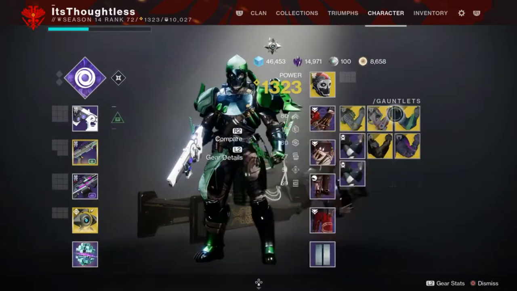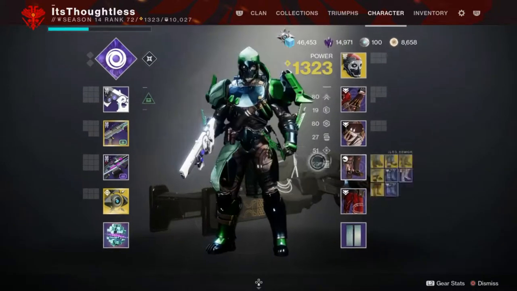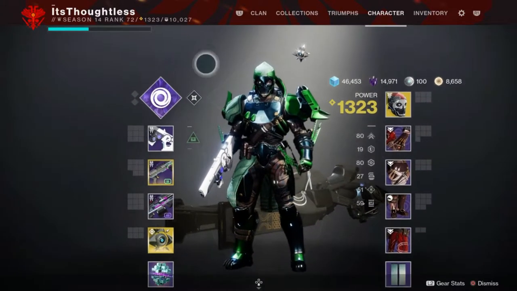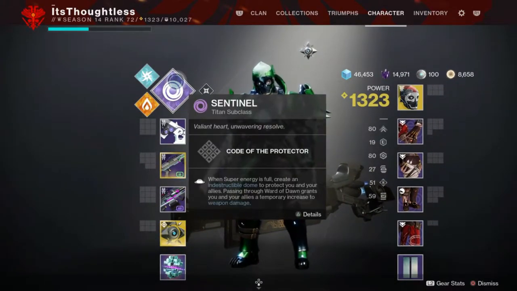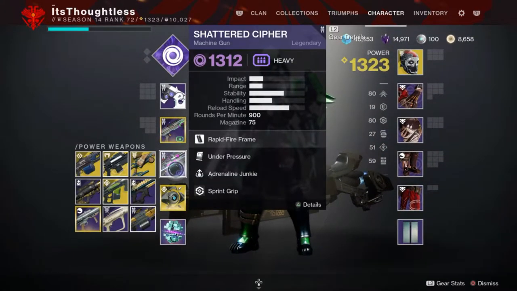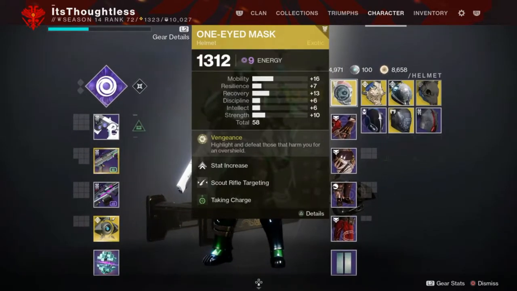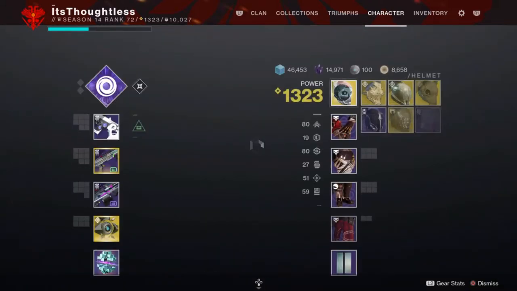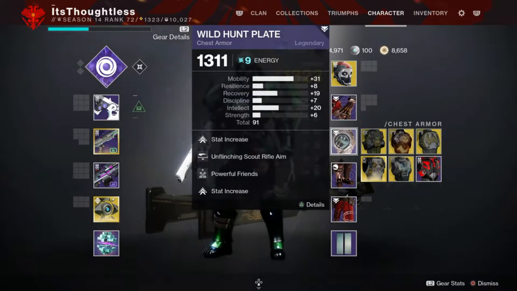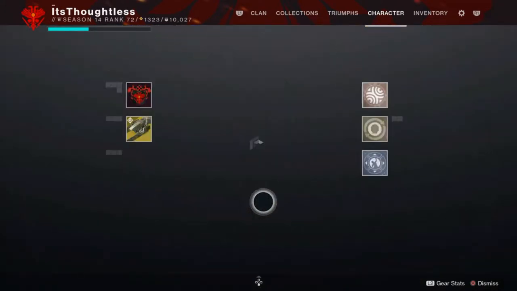And if you have things like Synthoceps, you'll definitely benefit from that, or things like Wormgod Caress or Doom Fang Pauldron. Oh yeah, you'll definitely benefit from it. We're going to be using Top Tree Sentinel for Weapons of Light with Bubble. Our heavy weapon of choice, which is also a seasonal weapon, Shadow Price. Our exotic of choice for our gear, Ophidian Aspect, and our mods. Oh wait, my bad. I didn't even show you guys all of the mods. There you go. All our mods to help us slay even easier with this weapon.